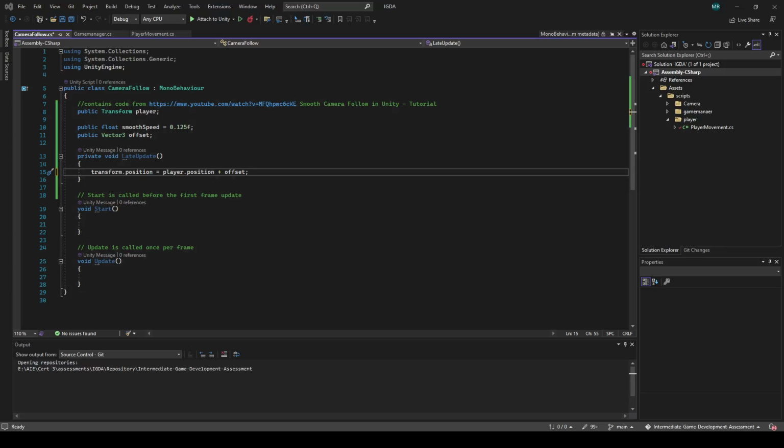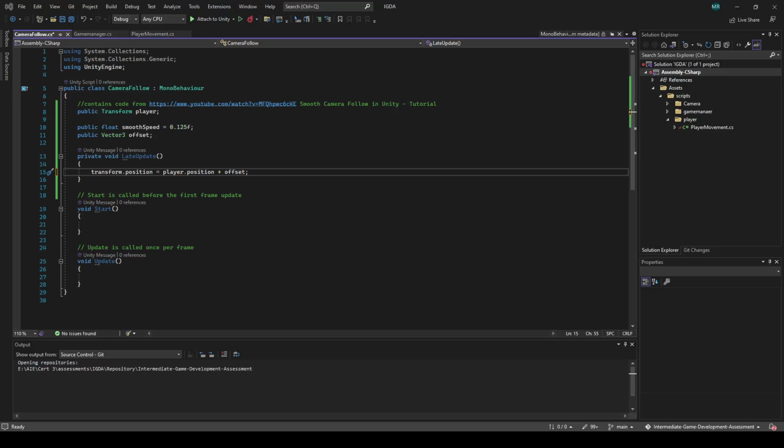So, what this will do, if you don't know anything about vector math, which I thankfully know the tiniest amount already, is vector math.